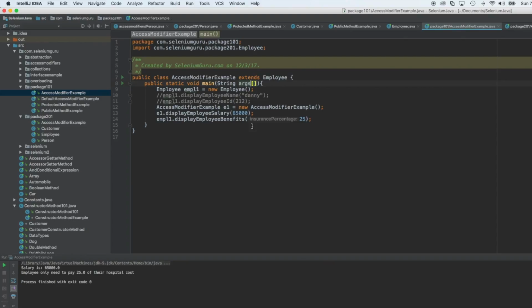I know it's a little confusing, but once you play around with it, it's going to be more clear. Also, if you're going to be a Java programmer, you have to be very careful about these access modifiers, because you want to protect the methods, and you want to only make public those methods that are not crucial or that do not have any security vulnerability. So most of the time you'll be creating private or protected methods.